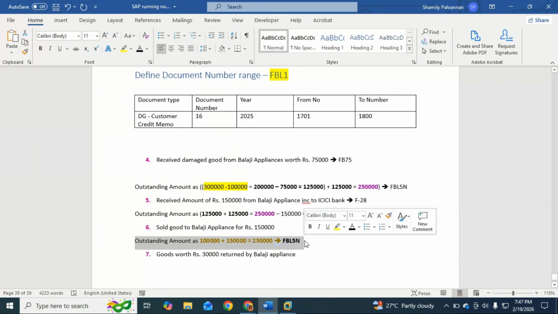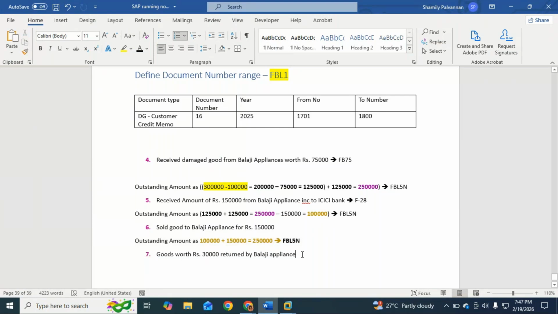So we must have now, after deducting, 2,50,000 minus 30,000, we must get an amount of 2,20,000.